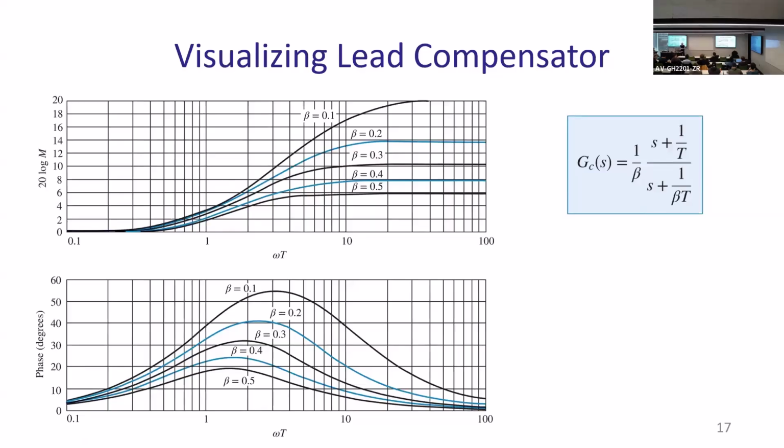You get 1, so gain 1. So for S equals to 0, which means omega equals to 0, the gain of the controller is 1 by definition, okay? And this is why I can drop one of the parameters. Okay, so I'll have only beta and T parameters that I need to compute for that particular controller. I don't want to touch DC gain at all. I want to keep it as is.